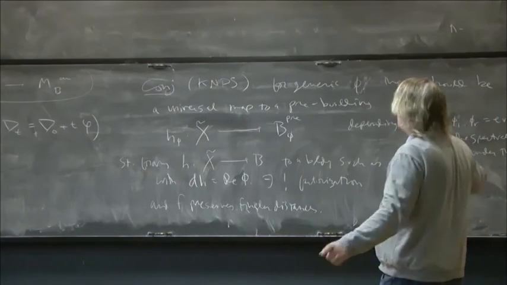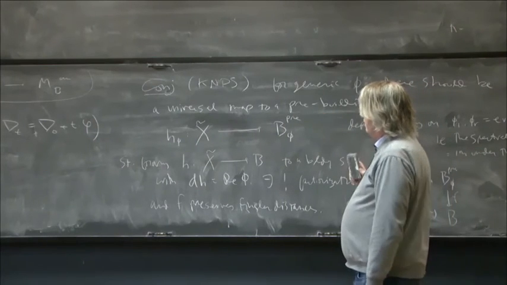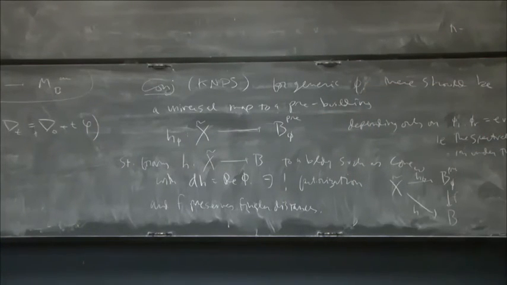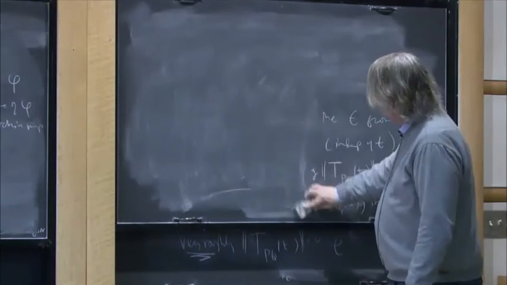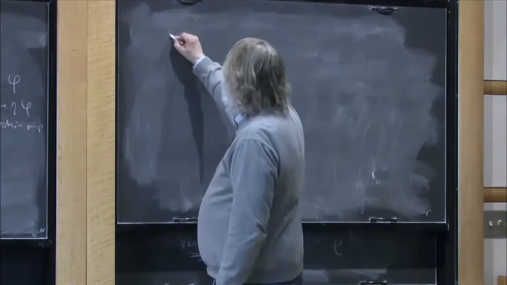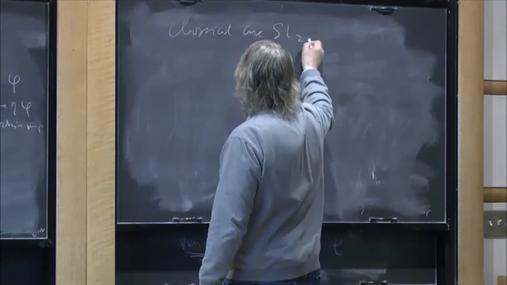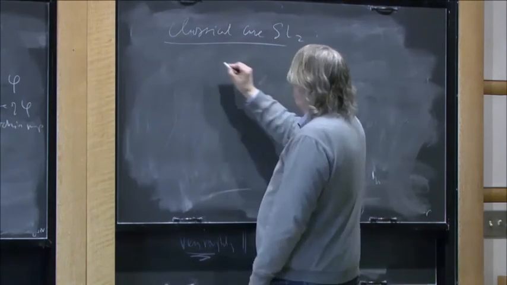So on Friday, I tried to, at least at the end, explain very briefly how we are seeing the construction of this map in the case of SL3, but it's only conjectural. Let me just mention in the case SL2, the classical case which has been very much studied by low-dimensional topology, is that phi is just a quadratic differential.